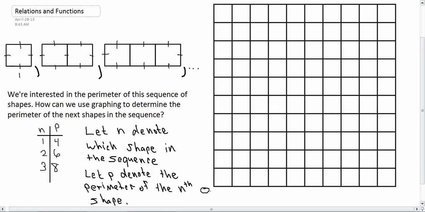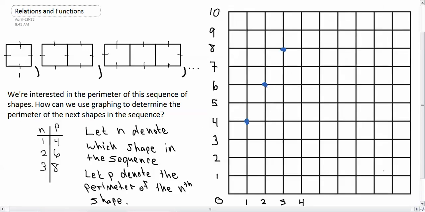So here I've got the point 0, so this is 1, this is 2, and so on. And here is my independent variable axis, my x-axis. In this case, it's our n-axis, and this is going to be 1, 2, 3, and so on. So what we're going to do is graph out each one of these coordinates onto our graph. So pause the video and give that a shot.